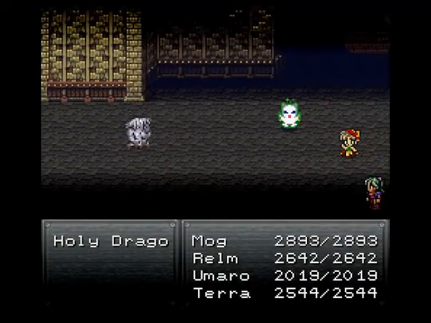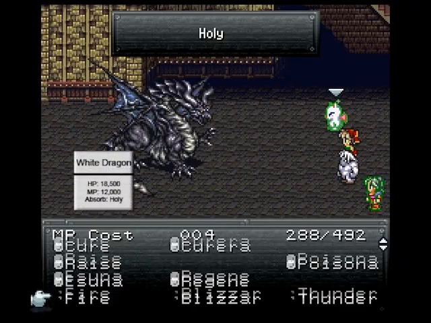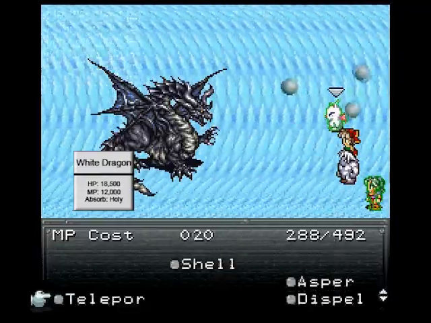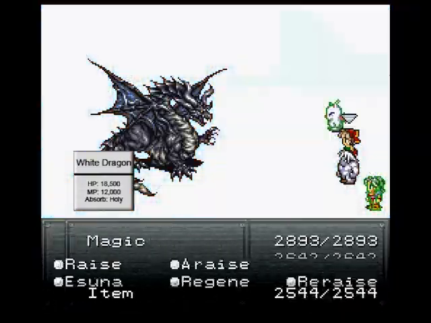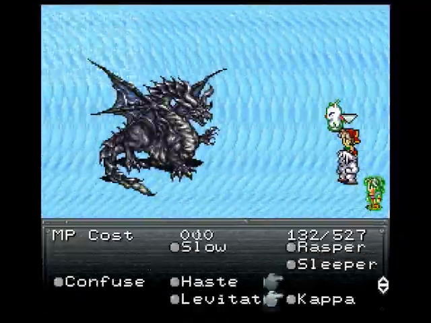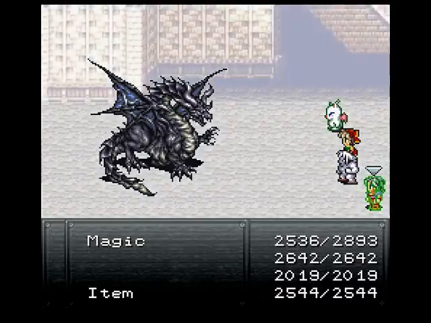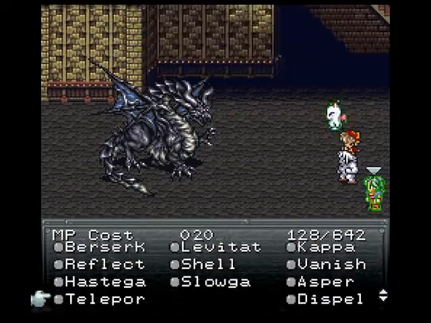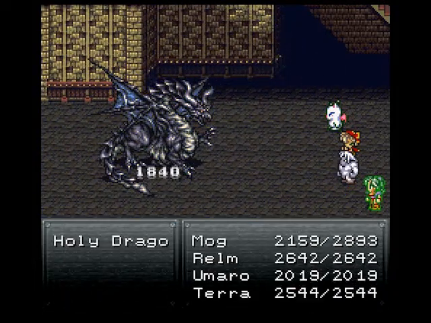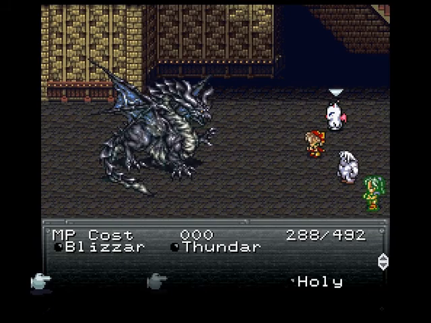Now, this dragon here, the Holy Dragon. This guy's a pushover, just like every other dragon. Because he has some weaknesses, just like every other dragon. Now, he is immune to Holy, but that's no big deal to us. He's weak to slow, and he's also weak to silence. Now, you want to guess what happens once he's been silenced?